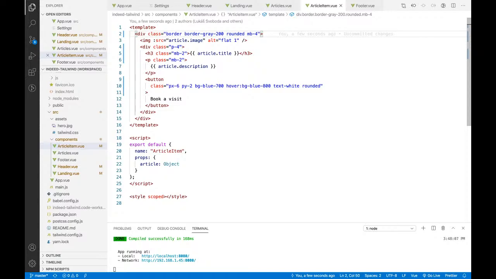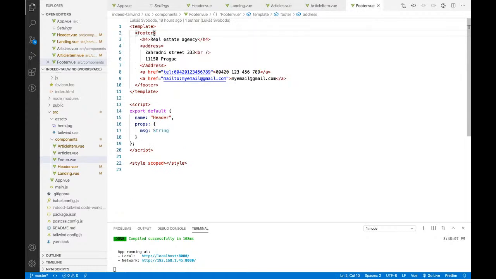The footer is very similar to the header. We can put there only some background.